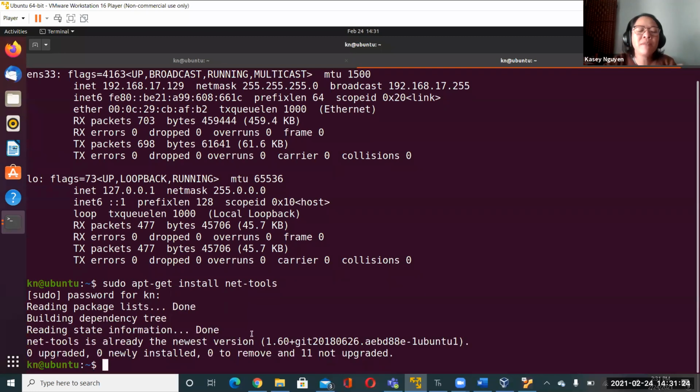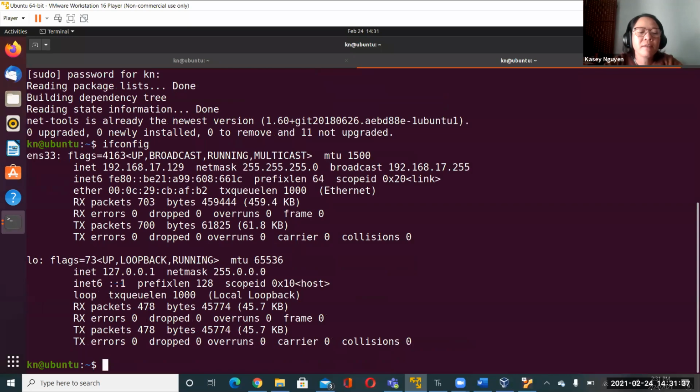If you mistype, it's going to give you an error, the same prompt, and then you type it again. Once it's installed, you can do ifconfig and find out your IP address. That's important because when we SSH, we're going to use that IP address.